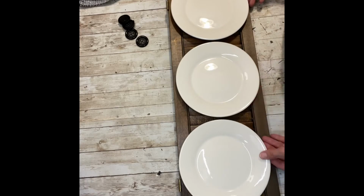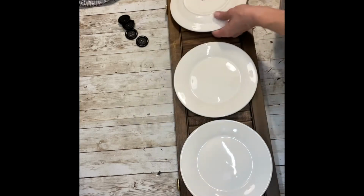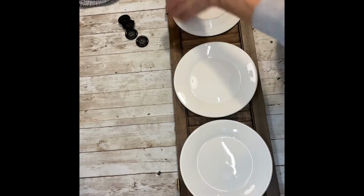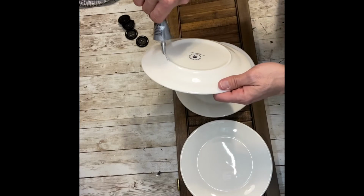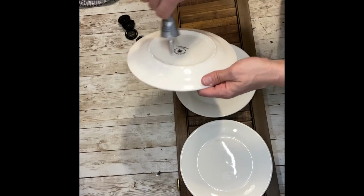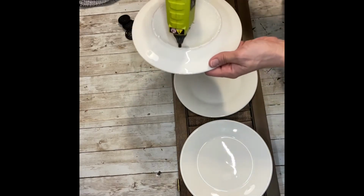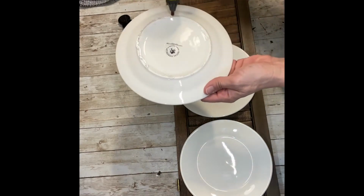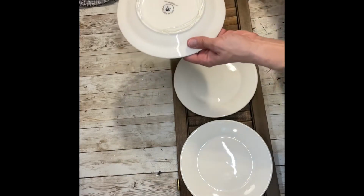Once you found your plate's centers, you can take your Gorilla Glue or E6000 and a mixture of hot glue and start gluing your plates down where you want them on the shutter. So I just started off by putting a little bit of the Gorilla Glue on and then some hot glue. The Gorilla Glue is going to give me my long-term adhesion and my hot glue is going to give me short-term, so I'm able to move around my project. And you're going to repeat this process for all three plates.